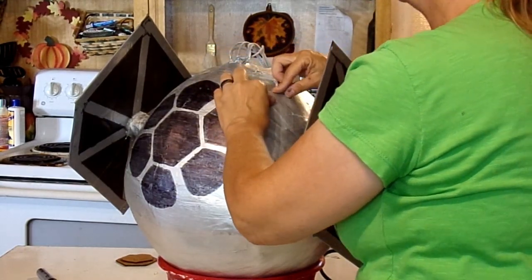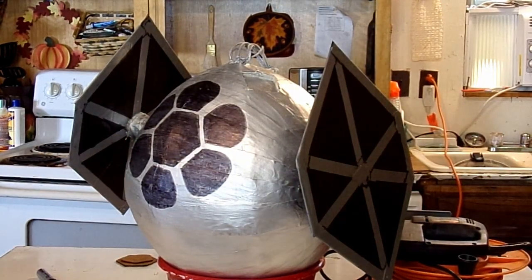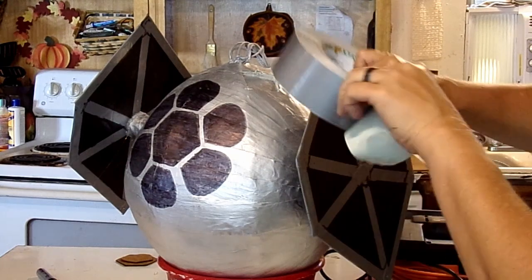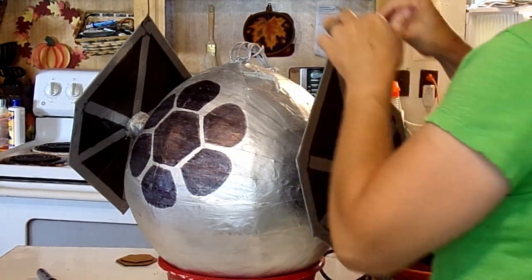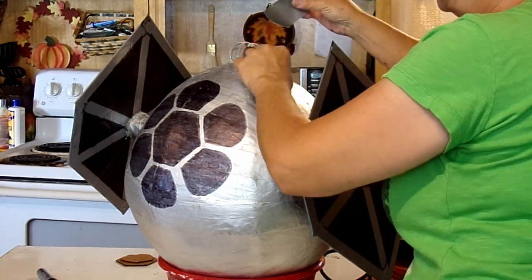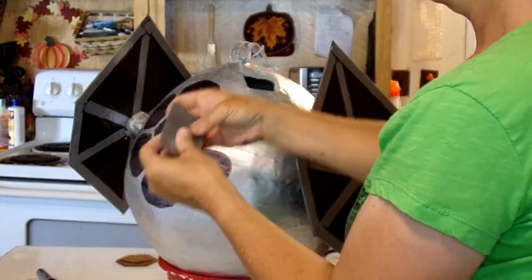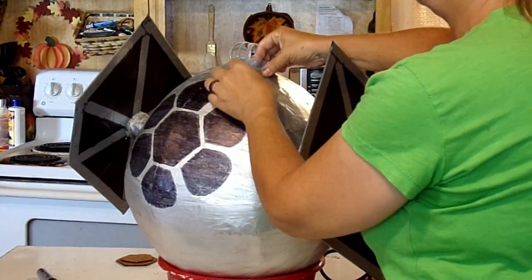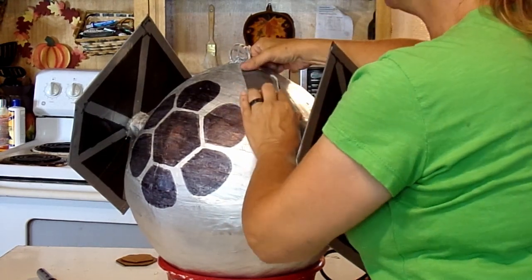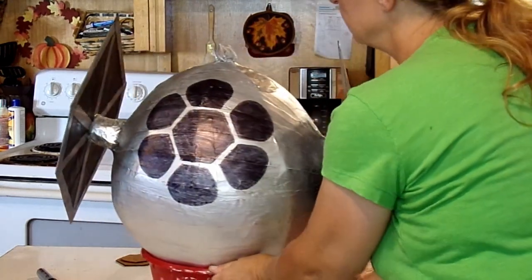I would actually get a piece of tape. And since the tape that we used here is practically the same, I'm just going to put my tape on there. And that way, when it gets to the party, they can put the candy in it. And there you have it.